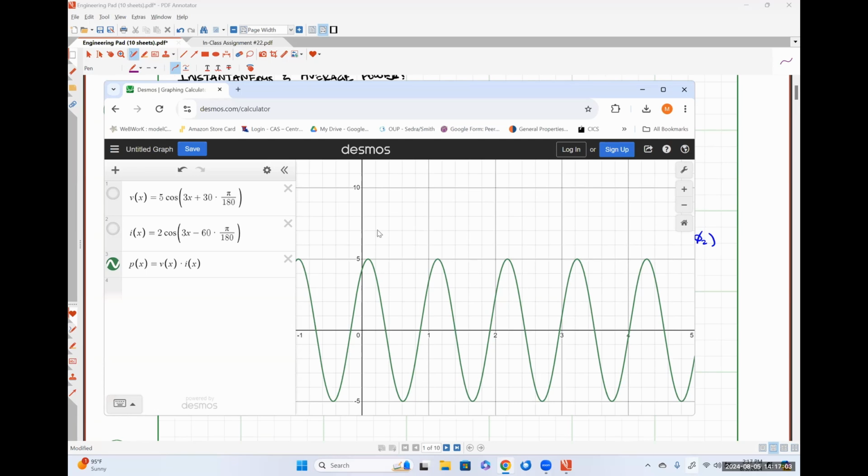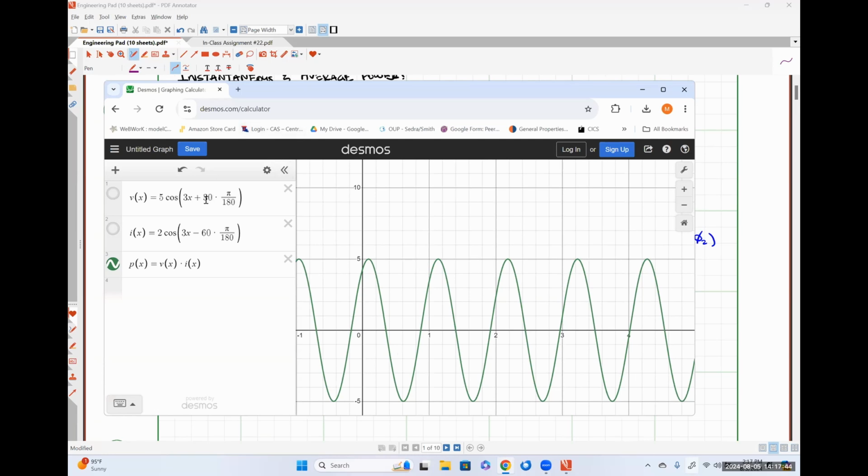Zero? Zero, exactly right. So the average power absorbed by an inductor is 0 watts. Effectively, in a steady state sinusoidal system, for any pure inductance, exactly half of the time it is absorbing power, and the other half of the time it is supplying that power back into the system. We're going to talk about that a little bit on Wednesday when we're talking about complex power, particularly the concept of reactive power and power factor. So just a heads up.